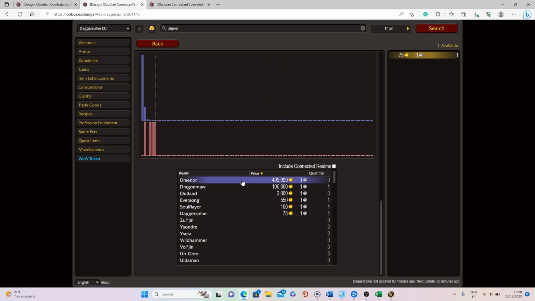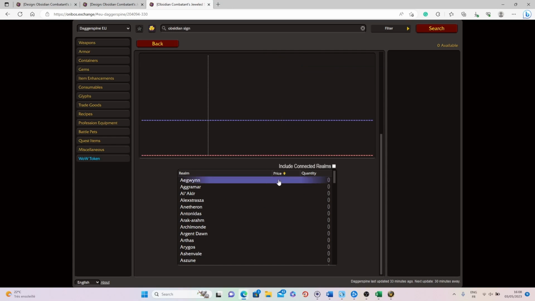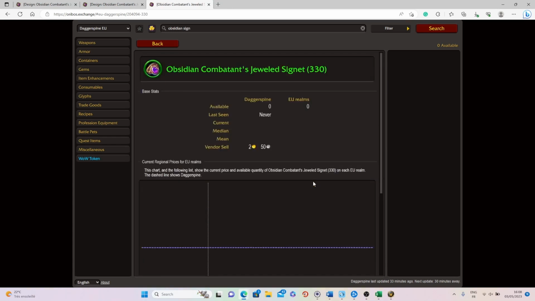On European realms, one got sold for 500k gold on Draenor. And then there are just a few available for just a few hundred gold. So really trust me when I say you can make at least 500k gold profit just by buying these. And right now, for instance, on European realms, there is no one crafting the signet. So if you are amongst the first people, you will definitely make millions and millions of gold.